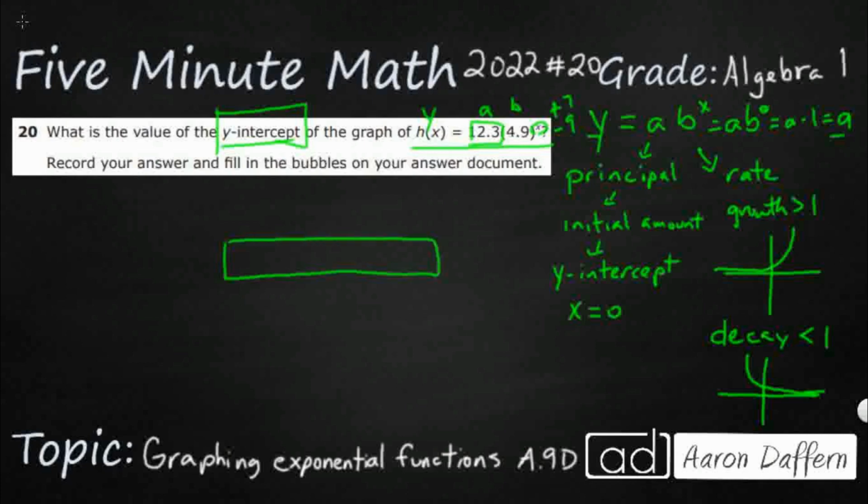So when we bubble this in, remember you have a floating decimal point, right? So we're going to need 12.3 and just bubble in the correct terms. And you don't need to worry about the positive or negative over on the left. You can just leave it blank since it already is positive. And that's your answer.